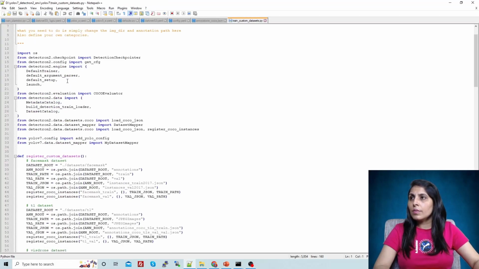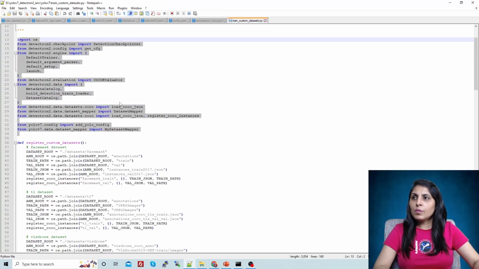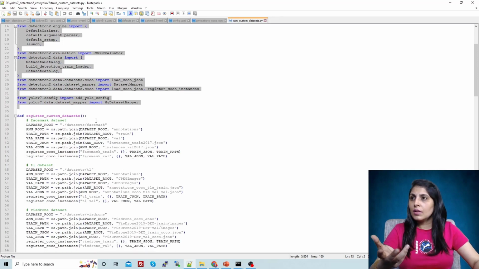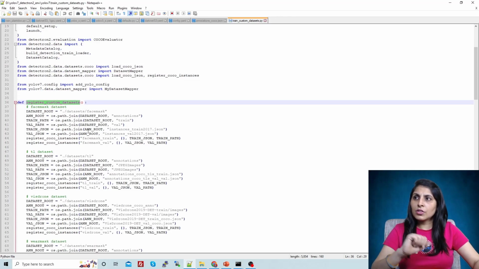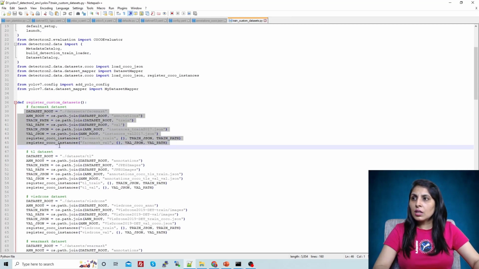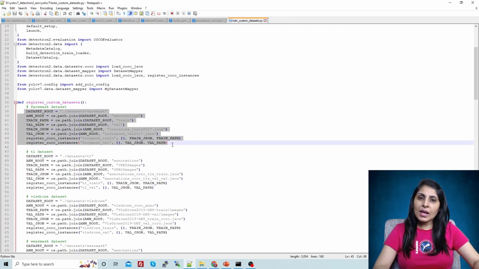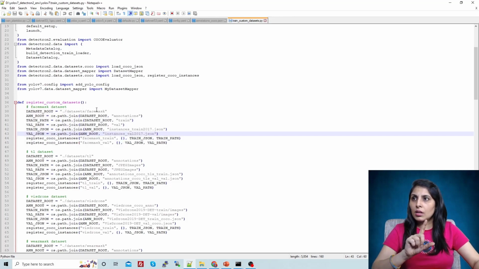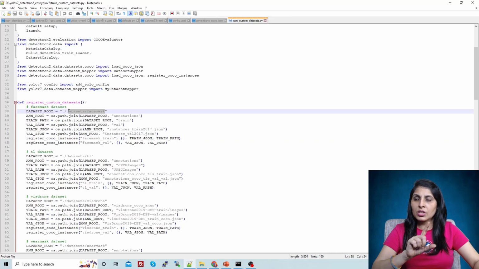First, they have imported the modules, and here they have one function, register custom dataset. You will see these many lines are related to one dataset, the dataset which is at this location.